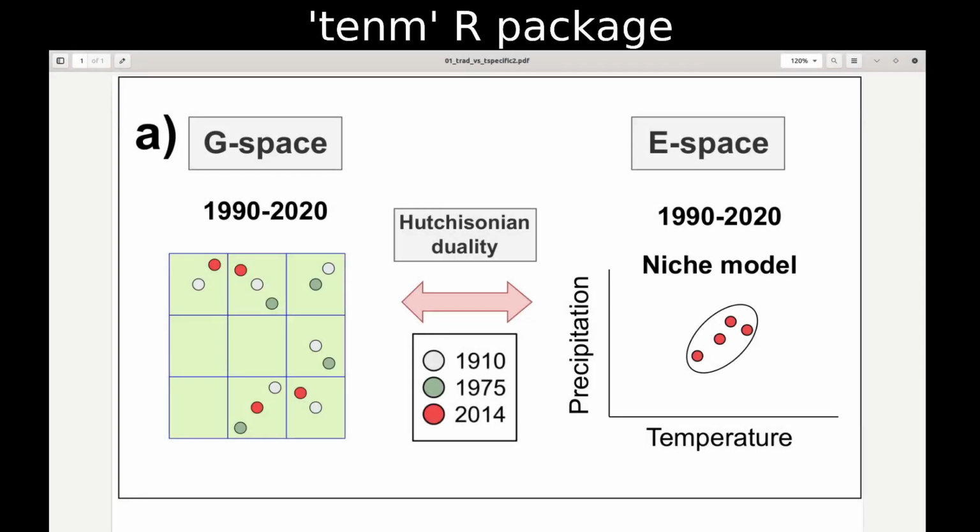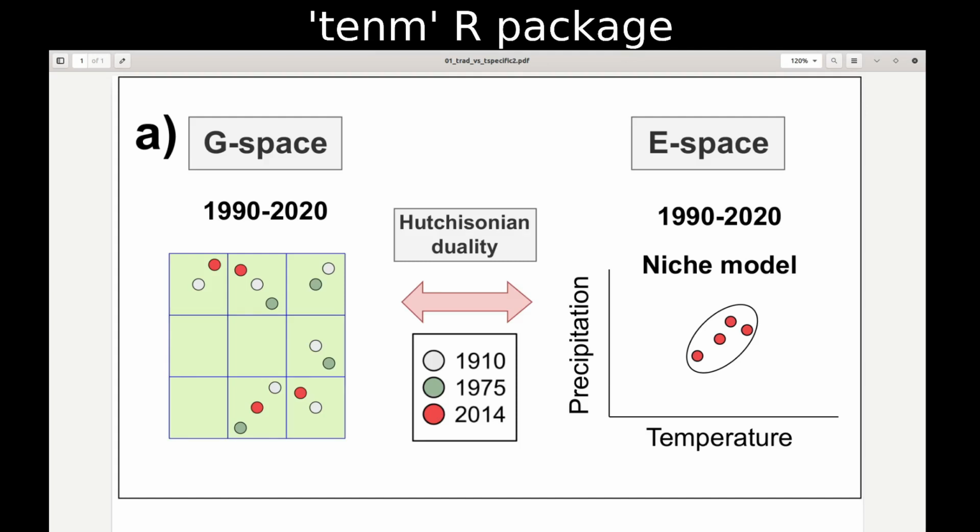In this video, we'll show how to calibrate time-specific ecological niche models using the temr package. Time-specific ecological niche models are calibrated with time-specific and high-resolution environmental data that encompass a longer period than the one that is considered in traditional niche modeling. The image refers to a part of the traditional modeling process.